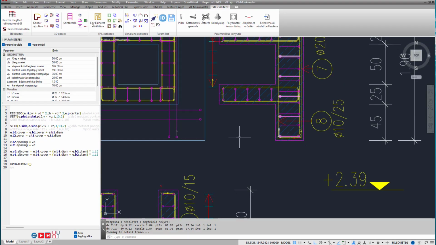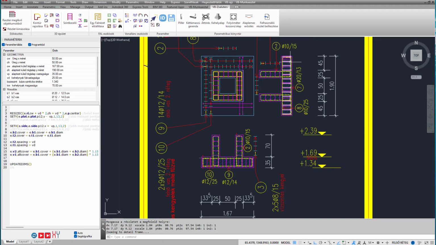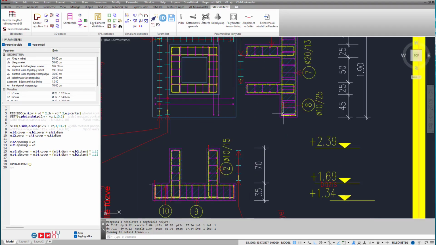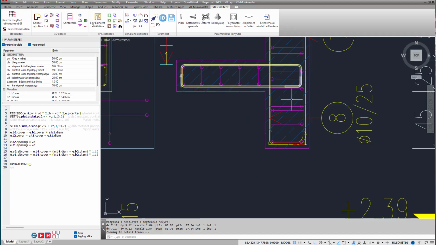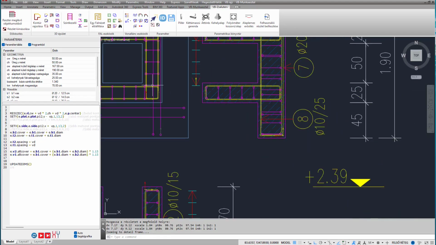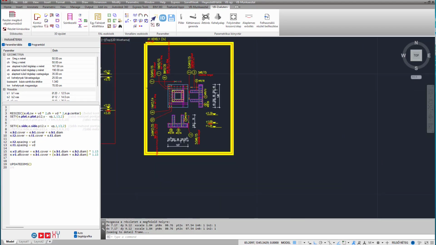The horizontal stirrups extend down to this part of the socket neck. The lower slab is reinforced in both directions with U-shaped bent-up bars, and the reinforcement of the socket neck stands on these main bars. Here too, we can modify the parameters.